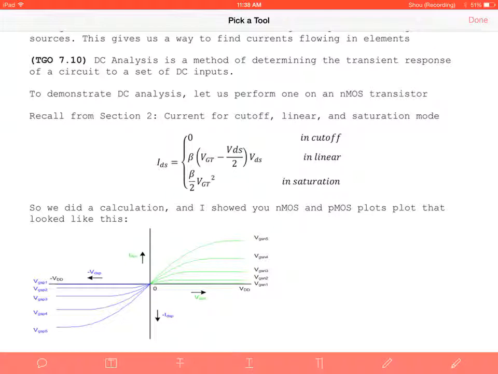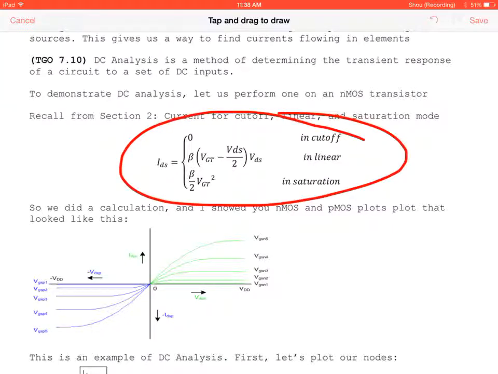So remember we had this drain source current from section 2. And I presented this plot here where we had transient analysis by changing the beta sizes. We were able to get the same amount of voltage based on this. So basically what's going on here is we're going to be doing a specific type of transient analysis called a sweep, where we set the gate source voltage to certain values and then do a transient analysis again. And based on that, we're going to get our specific delays.